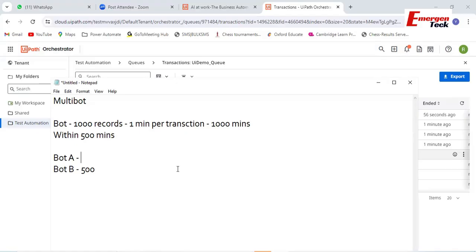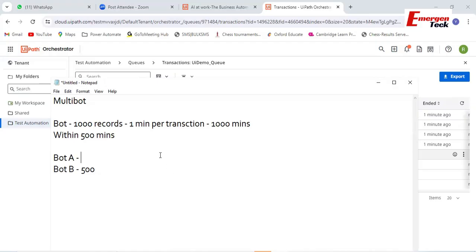When bot A is done with that processing, and bot B is processing maybe the second transaction, bot A will go and pick up the next transaction, which has the status new. This synchronization happens at the orchestrator level. We do not need to worry about it, and there is no chance that duplicate records will get processed.